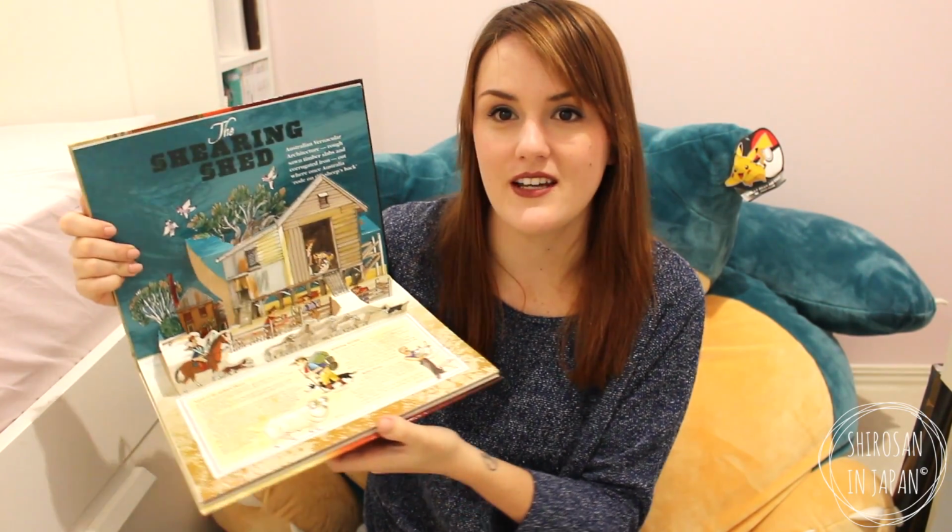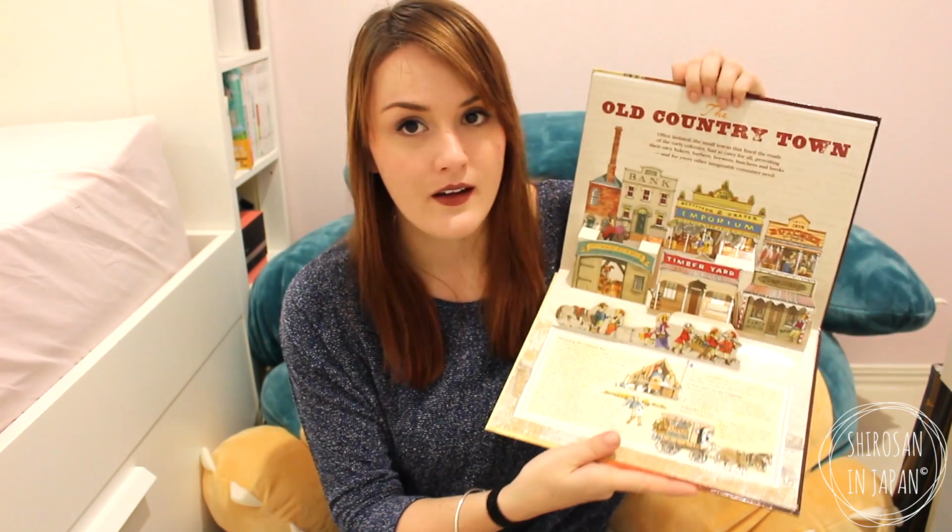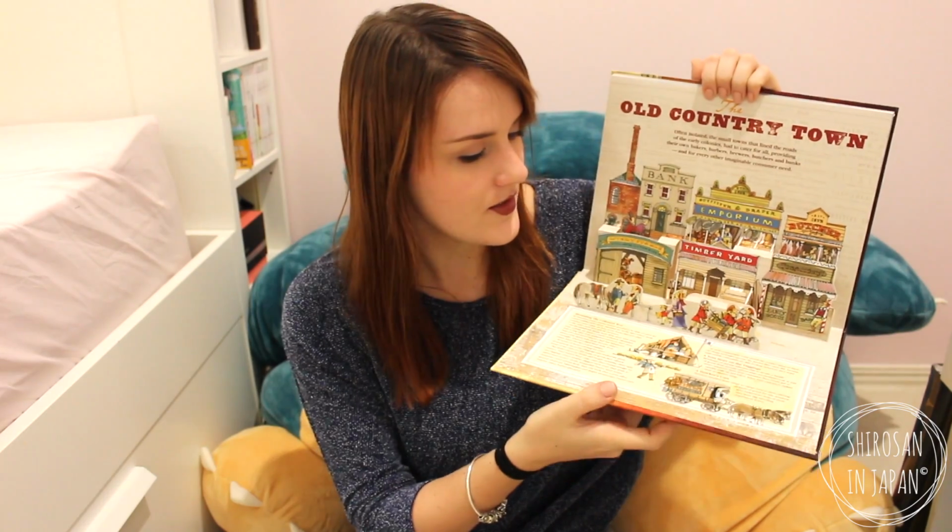So I'm going to give this to my school as a donation to their library, because I don't expect them to be able to read it, but it's a pop-up book, there's pictures, and if they really want to, it's made for kids, so it's very simply written, and I just thought this was a really cool gift when I saw it. In the shops it was only $5. So omiyage you shouldn't go out of your way to spend a lot of money on.